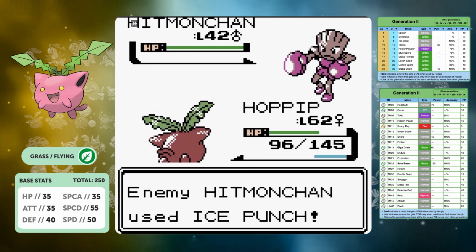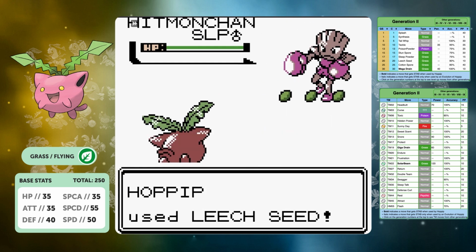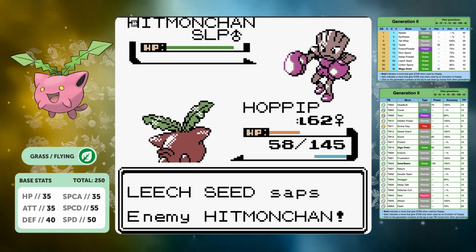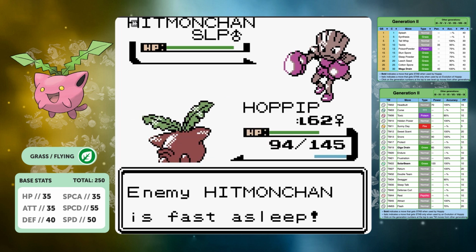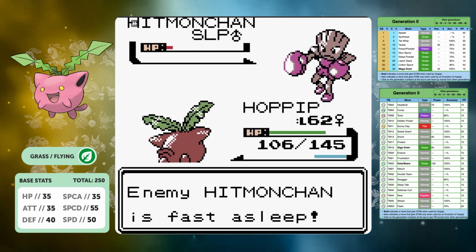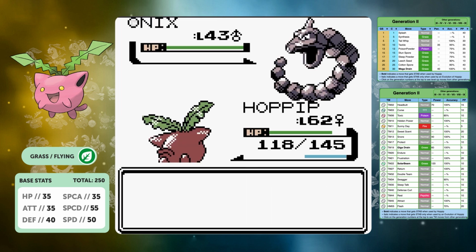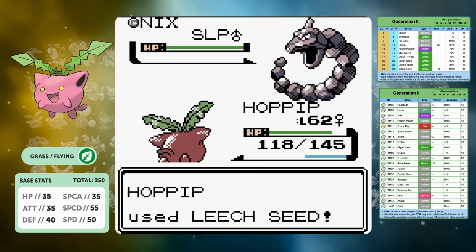The Hitmonchan, of course, has Ice Punch and Fire Punch, and they do massive damage with his Pokemon. Compared to the Hitmonchan we went against very early on in this run over at Cyanwood, this Hitmonchan is a cut above the rest. It's also got Mach Punch as well, which is a really good move for this generation. Brings into the Onix, and thankfully we can get it to sleep before it can hit us.